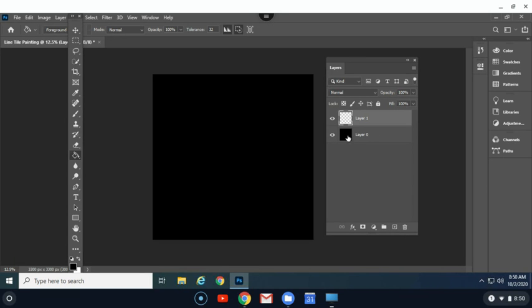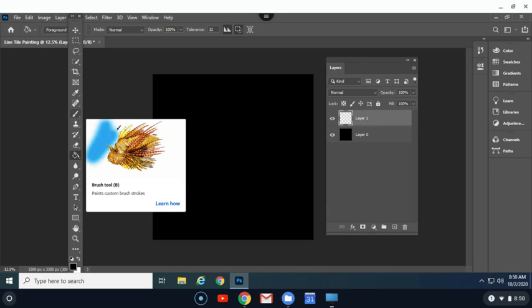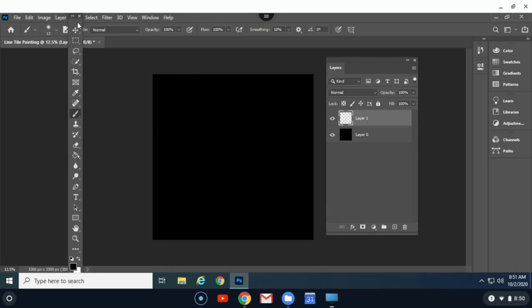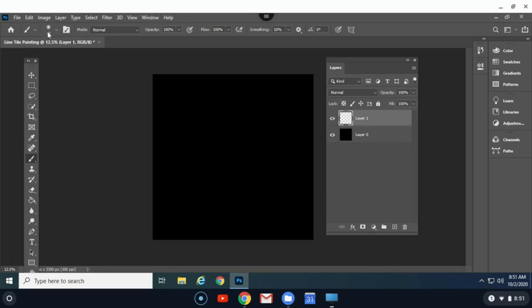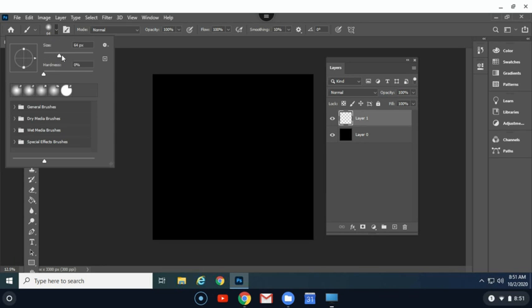So add a new layer. So you got your black background. Each line that you draw will be on a separate layer. So that is very important that you click on the plus at the bottom of the layers panel to make a new layer. I'm going to go over here. This is my brush tool. We click it. I'll move this out of the way for now. And then notice up top, you can change the size of your brush. You can change the hardness or softness, and you can change the effect of the brush.